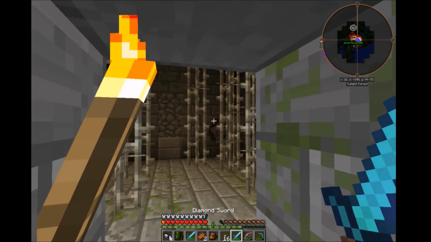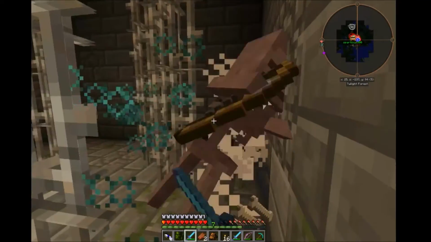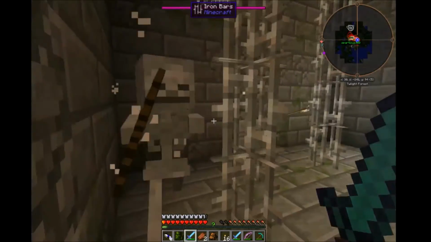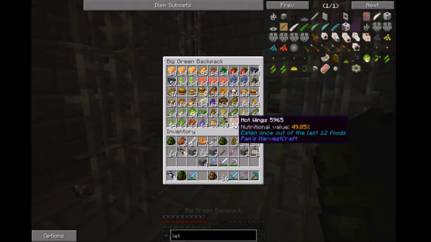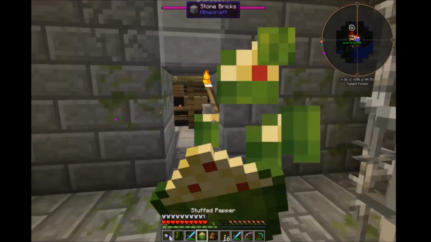Alright, and I also destroyed that spawner and spawned the skeletons. Nailed it! Did he take damage? No. No, it doesn't work. I want hot wings or a stuffed pepper. I want a stuffed pepper. Thank you.